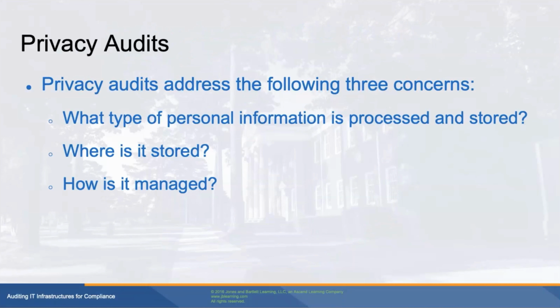We also have types of audits called privacy audits. When we're doing privacy audits, this is like a little subset of the audit. Then you're going to address the following 3 concerns. What type of personal information is processed and stored? Where is it stored and how is it managed?